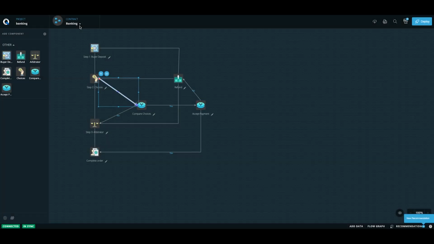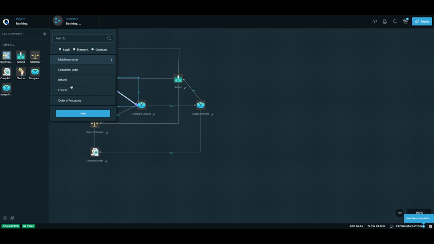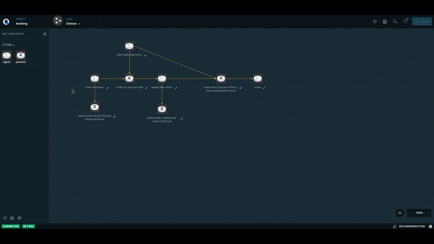To see how the data in the messages are defined, let's enter the engineer's perspective and open one of the logics. In this view, we can see how the engineer defines the logic of the component using a visual language that is very distinct from the language we saw the business user using. This language is very powerful and can do anything a programmer can accomplish writing code, but requires more technical aptitude than the language used by the business user.